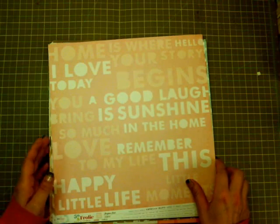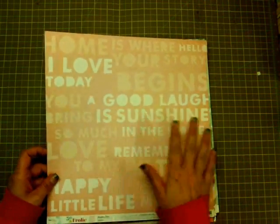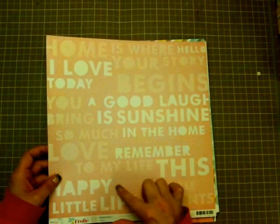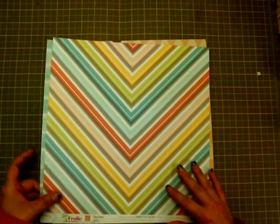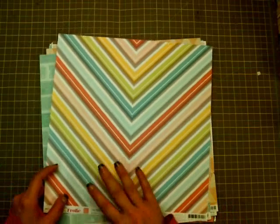And this one's called Storytime Sheet. And I really like this print. It's soft pink. It doesn't show up very well on the camera, but it's a nice soft pink on that side. And then this side is a really soft pink triangle. Maybe you can see this is a better one, it's a soft pink. And this one's called Foxy Fairview. I really like this piece of paper. I really like that pattern.